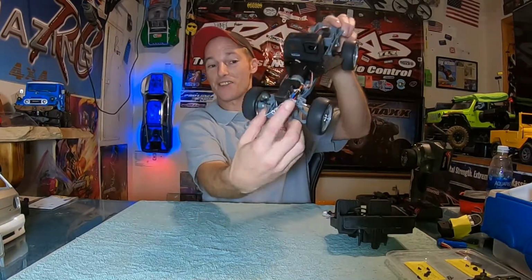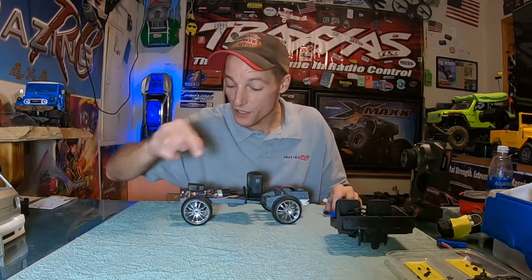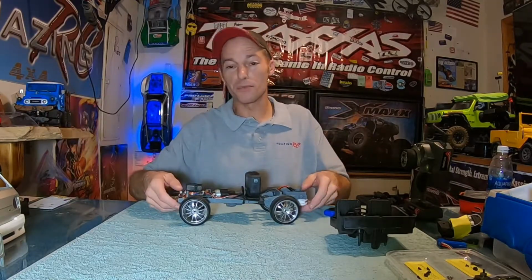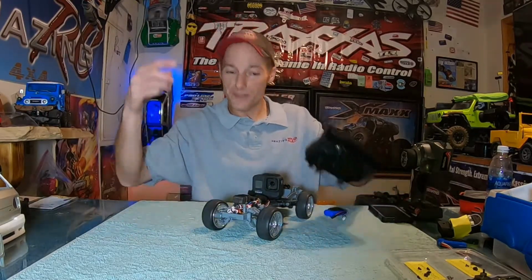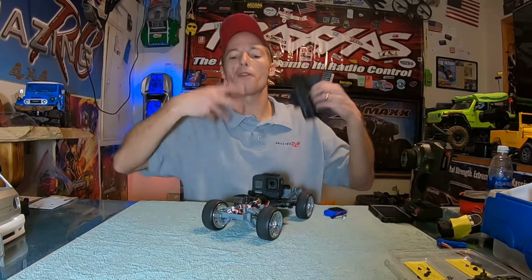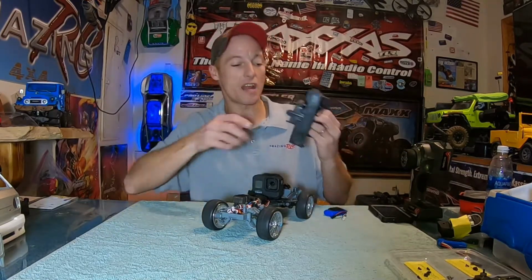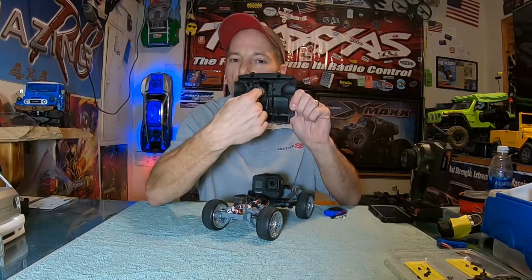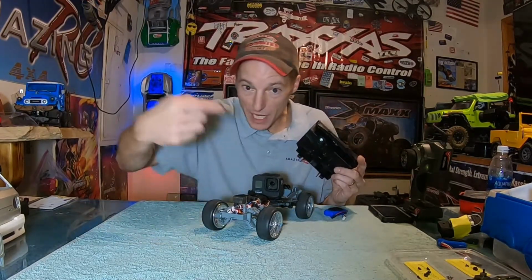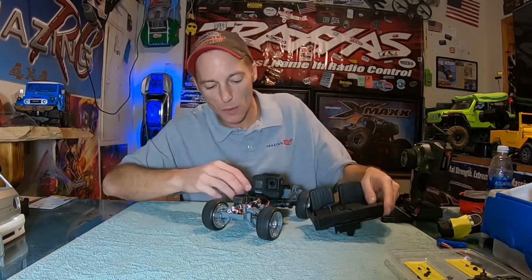But basically, here's our electronics. Got our little receiver and chipset ESC. One of the things I did do to this ESC is I took the on-off switch out. You don't get a lot of room up here in the D12. When they designed this car, they didn't give much room other than what was needed to fit the stuff they had in here stock. You get this little tiny cove in here, and I had this receiver flipped upside up to where I could just plug in lights anytime I wanted to, because remember, we want lights.